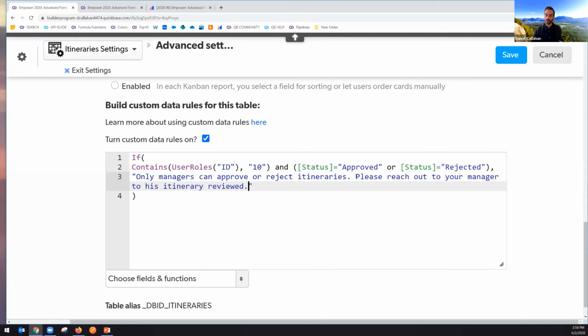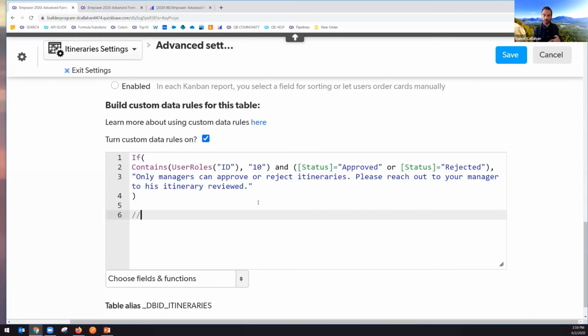Like Eric was saying, with newer agents, they may not know this or they forget, and so they change it. And so we want to say, hey, this is why it failed, and then here's an action item on what you can do. Now, in addition to this, and this is good practice with formulas in general, is commenting.